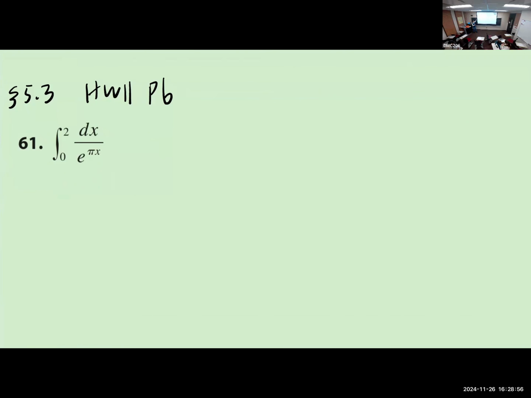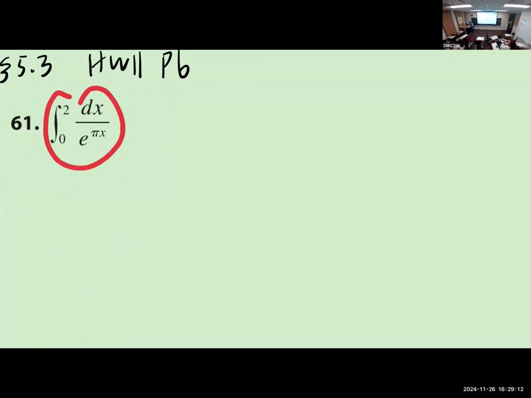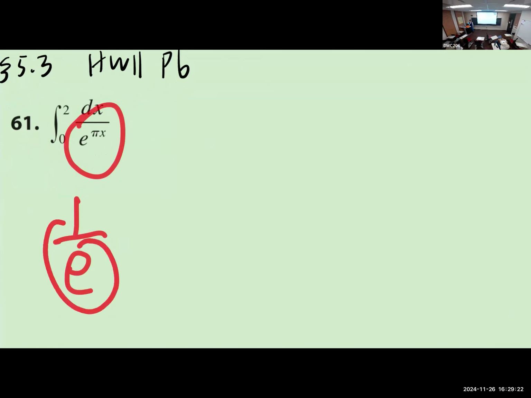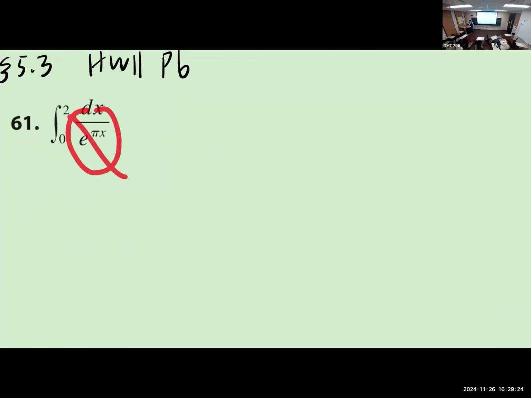We want to compute this integral dx over that. I'm going to use two methods to solve this problem to hopefully help you gain a better understanding of what's going on. So we have this definite integral. This looks pretty ugly. There's a fraction, there's a denominator. We don't like denominators, right? Can we somehow get rid of this denominator?